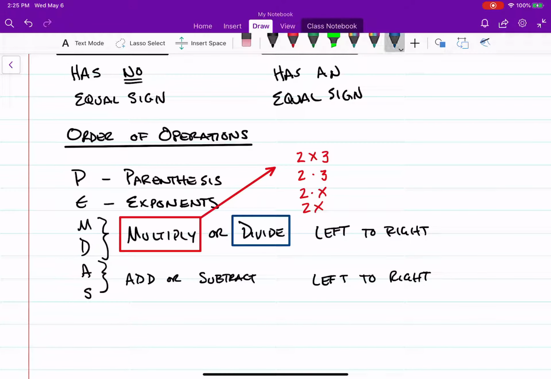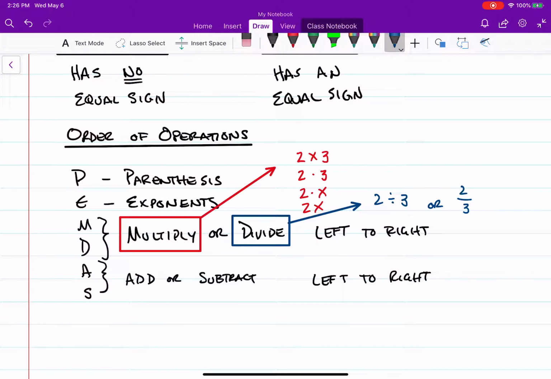So that's one. Number two, dividing also has some tricks to it as well, okay? Dividing, you might see as just the division symbol, like 2 divided by 3. Or you might see it with variables, where you can see it with the dividing symbol as well, but you can also see it as a fraction, 2 over 3. Okay, so those are different ways of seeing dividing. And these obviously we call fractions, and when you see a fraction, essentially we are dividing.